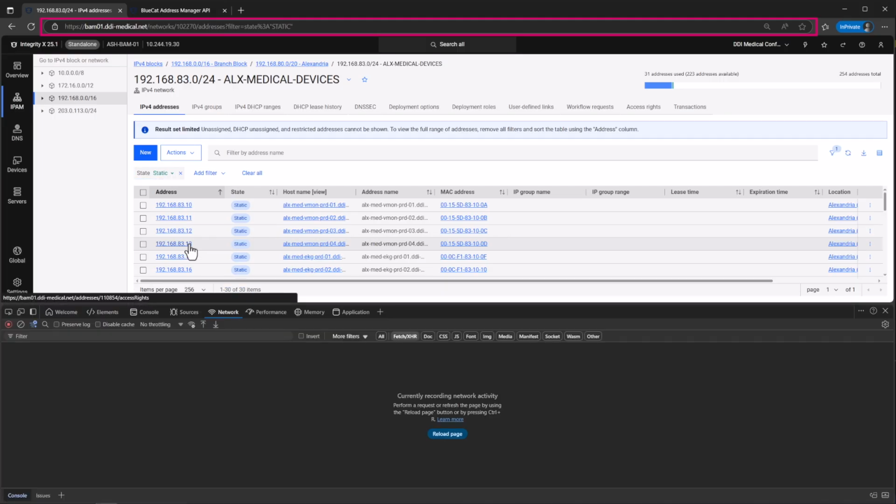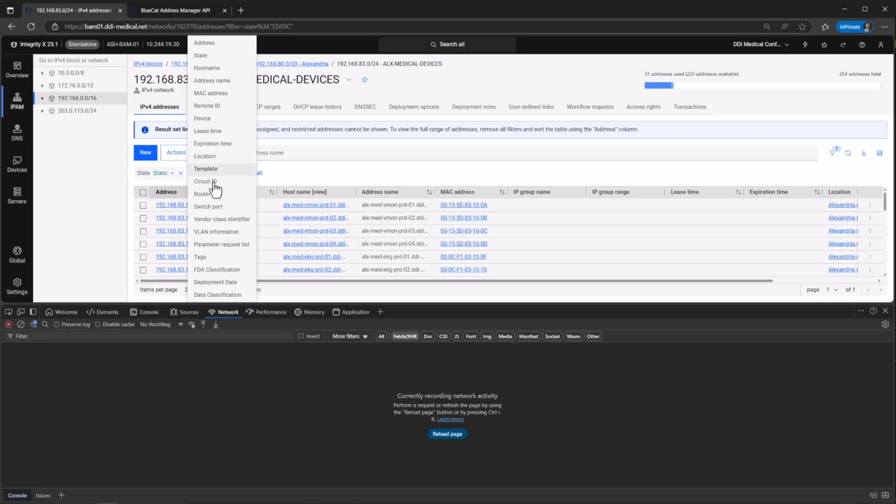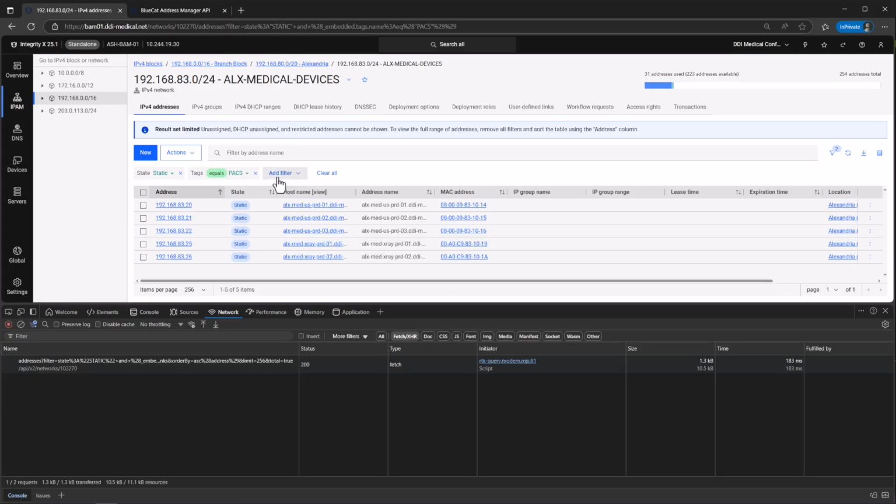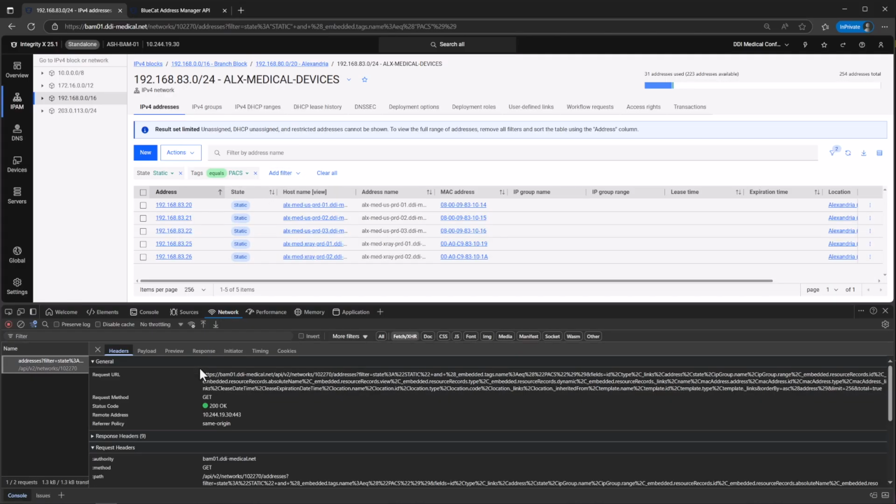As we make changes in the UI, for example, adding filters to our view, the filters and embedded resource record calls needed to render what is currently displayed in the UI are made to the GET URL. Now, we can simply copy this URL and use it in a curl command to get the same information direct from the API. The results are the same, just not as pretty.